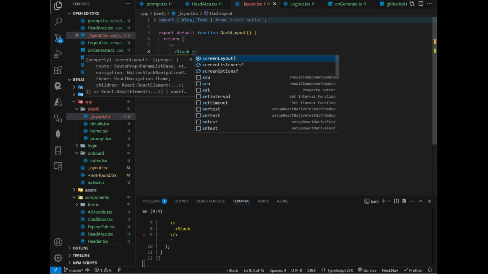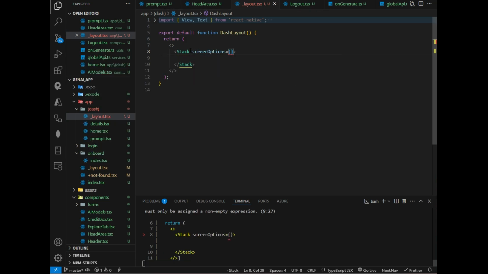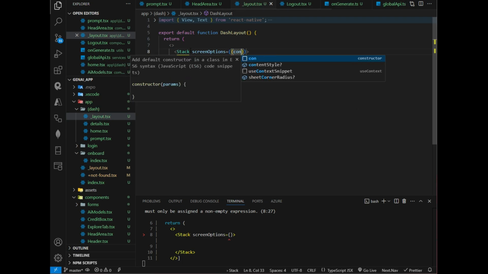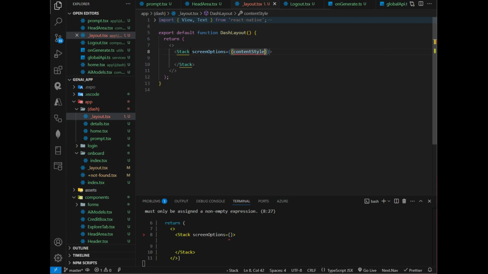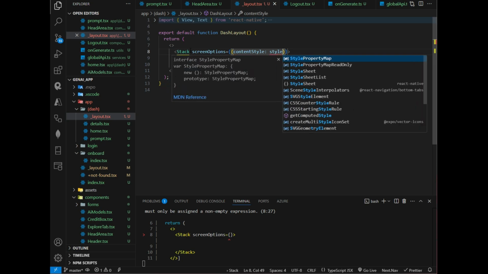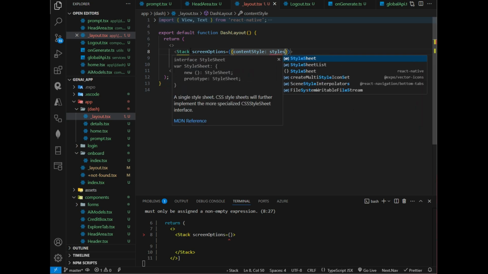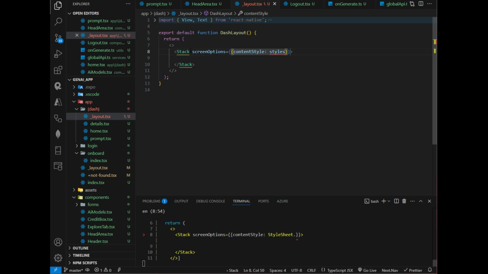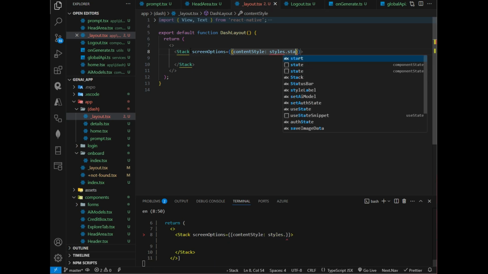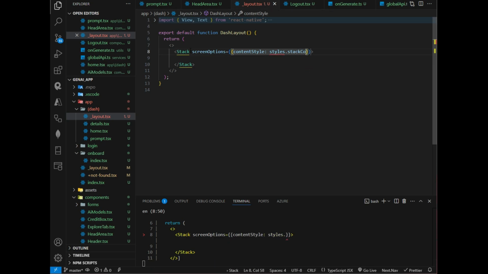So I will say screen options is like content style, styles.stack container.